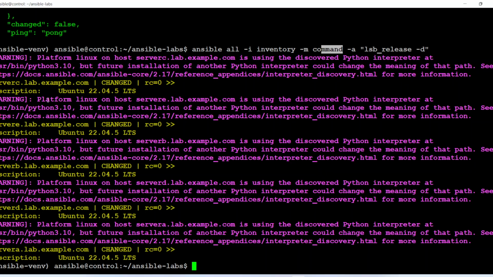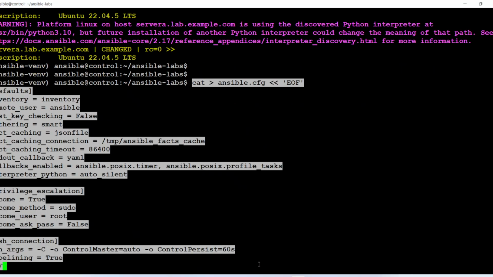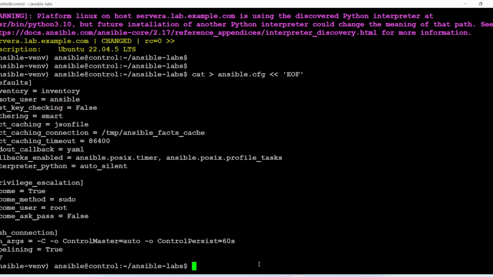Let's improve this execution, because I don't want to get those warnings. I can improve my configuration by creating a new file called ansible.cfg, which permits me to improve the communication between the Ansible control node and the other nodes.